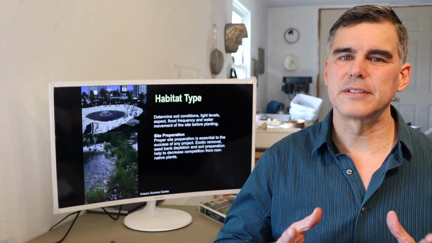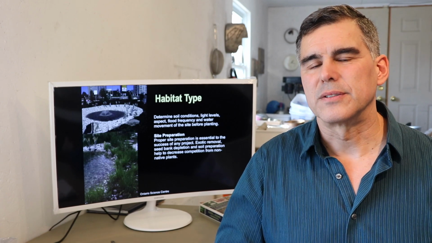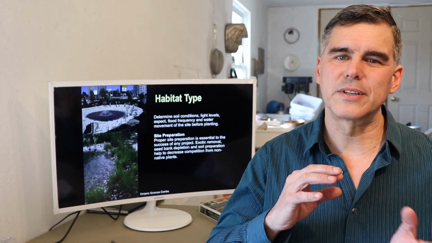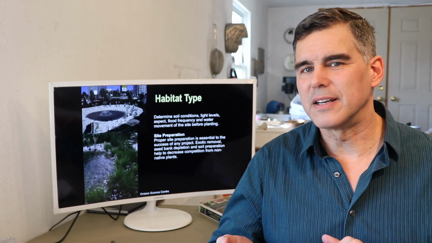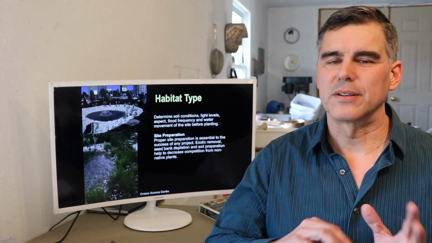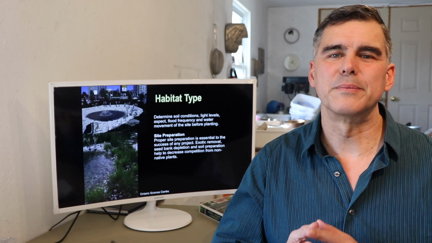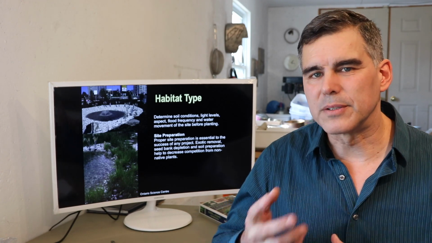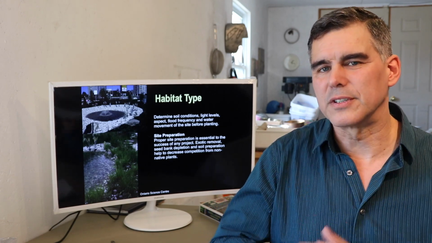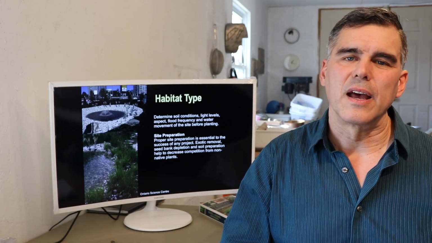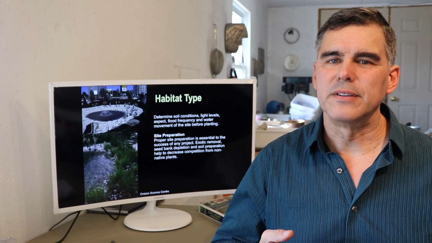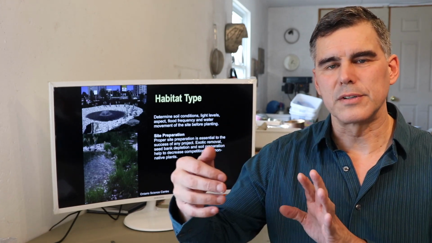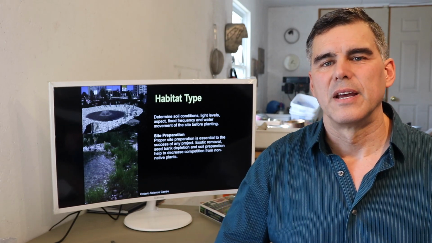Understanding the different habitat types is really important. The different aspects of the land, the soil characteristics, the light levels, the gradients, they really play an important role in determining which species you have. The disturbance regime, the flood frequency, all of these things. When you're creating your habitat, you need to know that, and then you can decide which species are going in which location around your pond.